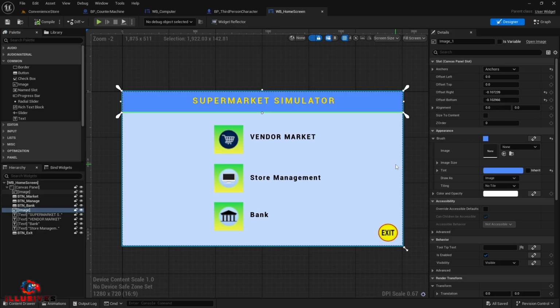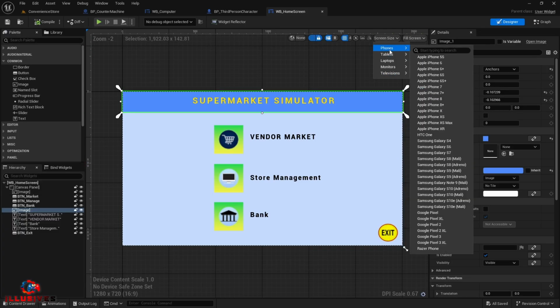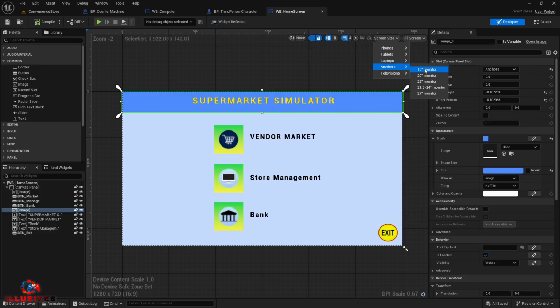Of course, this is the most important part when you are making a mobile game or PC game, but for multiple types of windows, not actually the operating system Windows, I'm talking about window size, I mean screen size, if you want to be precise. In our monitors, you have a 19-inch monitor, 20-inch, 22.